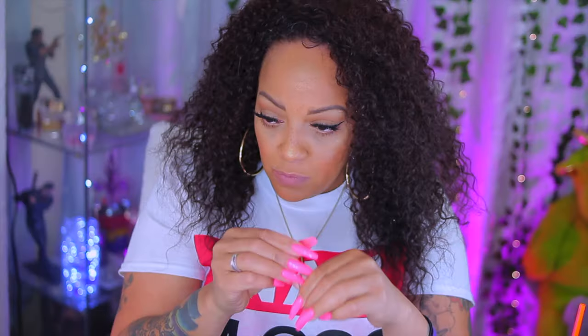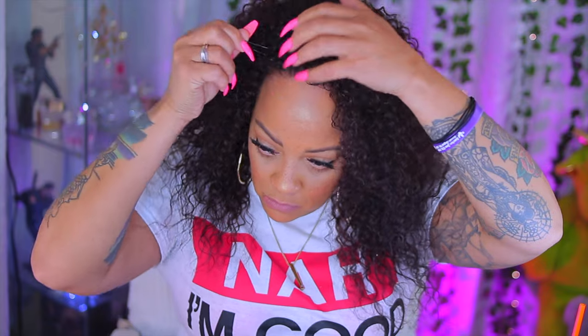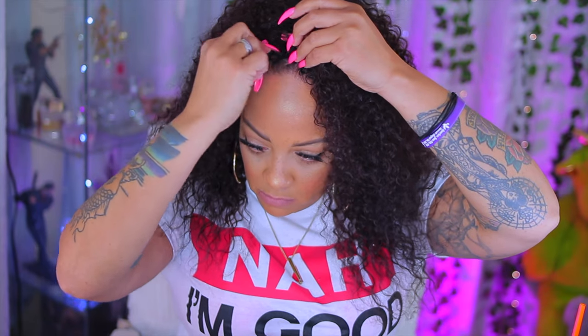Now my hair is a little bit thin in the front hairline, so I will be using a product which is like a hair filler fiber. But first I'm gonna show you how you can easily blend your half wigs or wigs by using just a hairpin. This will keep the hair in place. It'll kind of hold both the hairs together, blend them together.